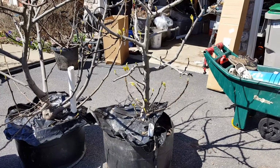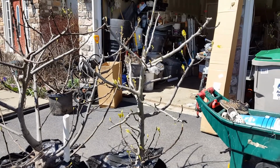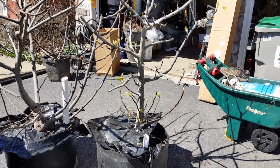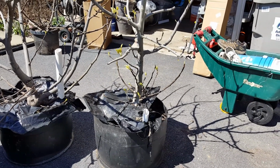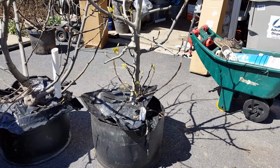So I'm often asked, how do you move these big pots? I had these pots outside for a few days, and it's time to move them to the backyard. And they are heavy. I mean, really heavy. They're 55-gallon barrels cut in half, made into self-watering pots. I bet you they weigh a good 100 pounds.